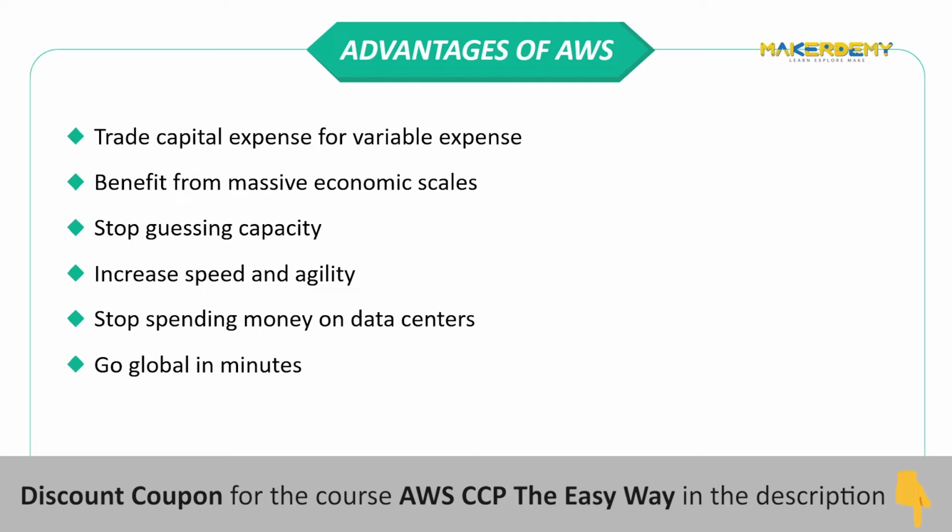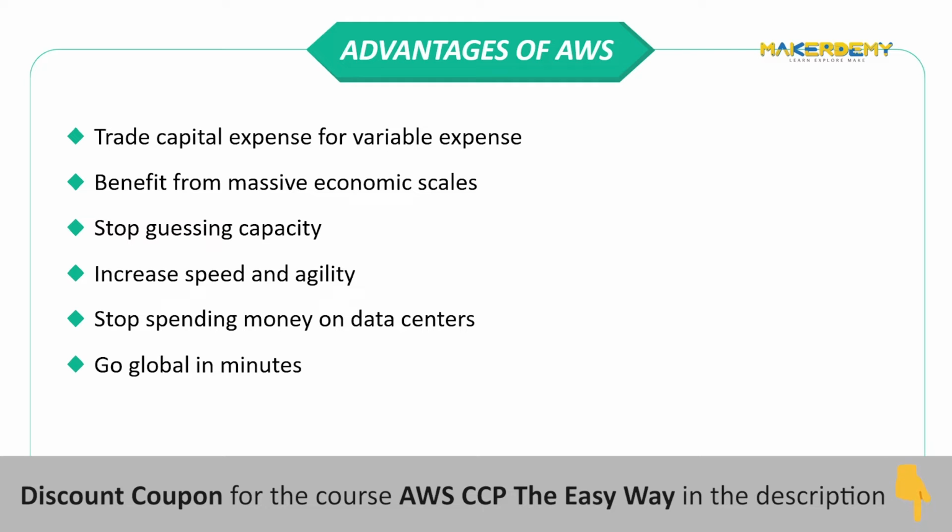Increase speed and agility. In the cloud computing environment, new IT resources are only a click away, which means that we reduce the time to make those resources available to our developers from weeks to just minutes. This results in a high increase in agility for the organization. Stop spending money running and maintaining data centers. We can focus on projects that differentiate our business, not the infrastructure. Cloud computing lets us focus on our own customers rather than on maintaining servers.